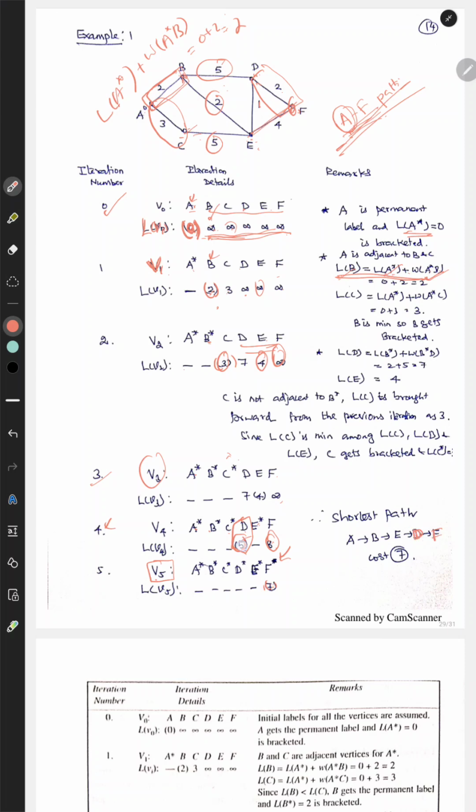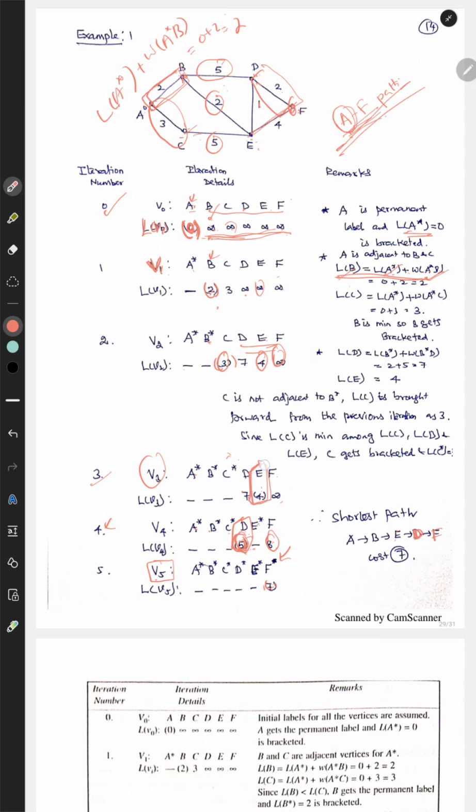Okay, now D received the permanent label 5 in this stage only, right? So previously it was 7. So which vertex was permanently labeled in the third stage, that gave 5 as the permanent label for D. So which was that? It was C, right? So C was the, sorry, it was E. E was the vertex that gave D the permanent label. So the preceding vertex to D, it will be E.